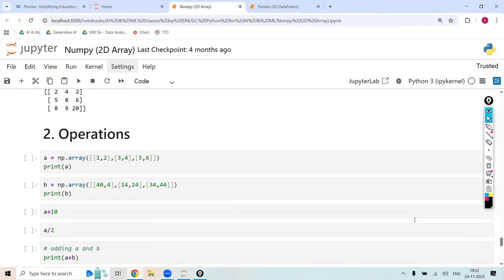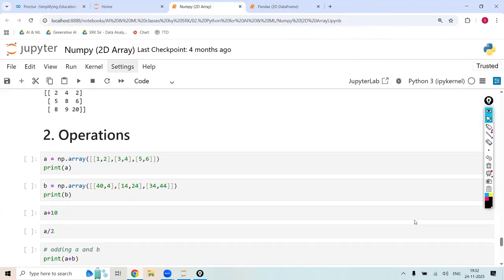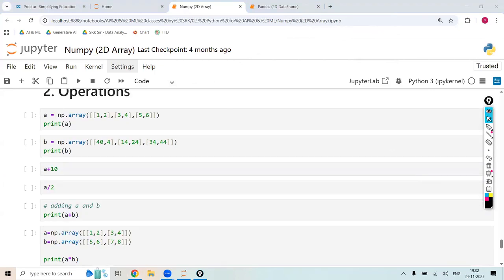Now we'll continue from here in tomorrow's class. I'm going to upload the notes. Please practice whatever we have completed till now. If you have any questions, you can ask. The notes are already available. Open your NumPy notes and scroll up. In that, 1D is there, along with the 2D also. In the NumPy notes, both 1D and 2D are available.